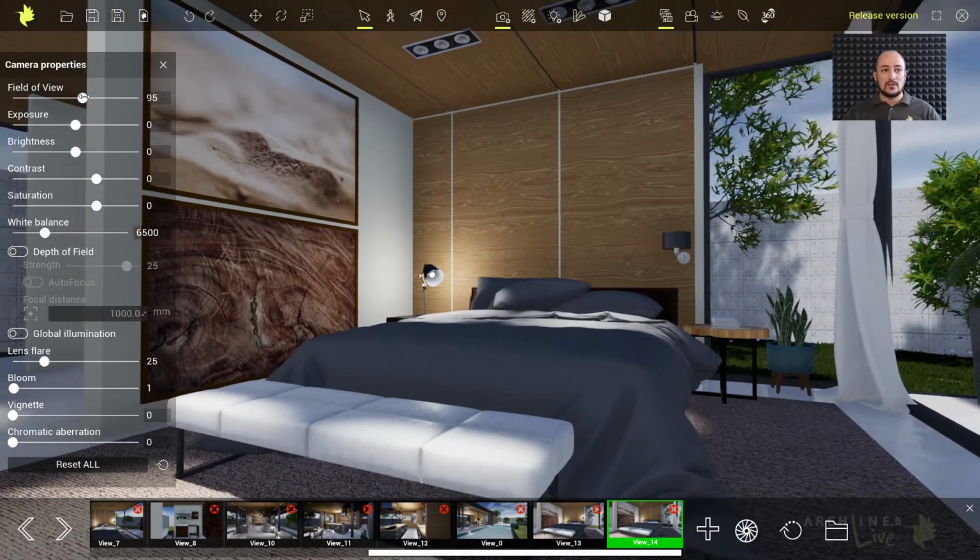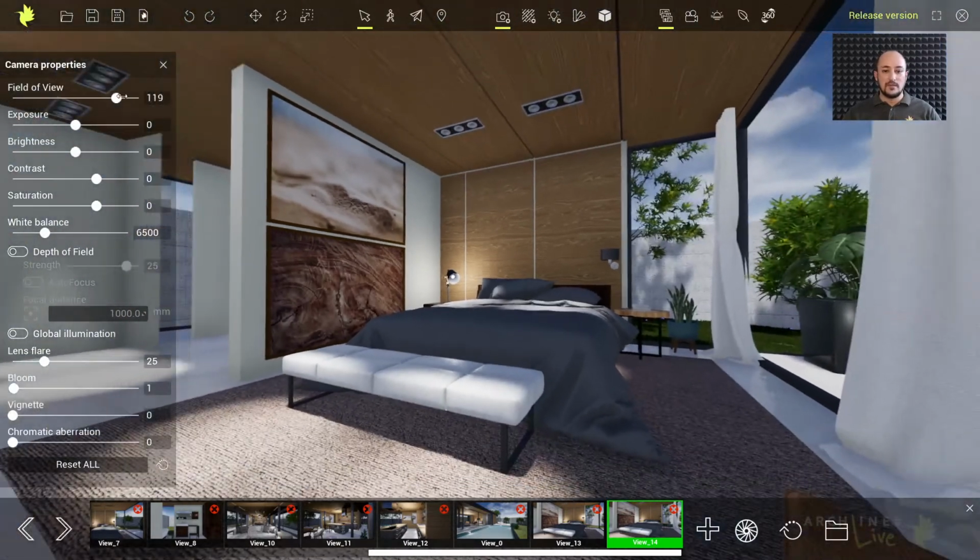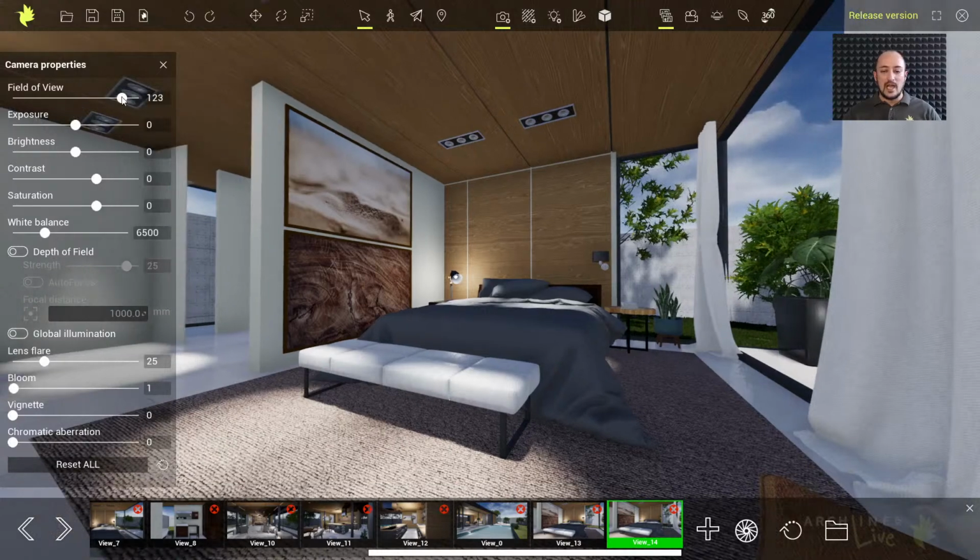And if you would like to, for example, open up the field of view quite a bit, you can just dial that up. Take care with this setting, because if it's too wide, the distortion or the perspective effect will be too strong, and many times it's not good for the viewer, and also it makes small spaces look larger than they really are. So even though you can do that, just take care with that setting.